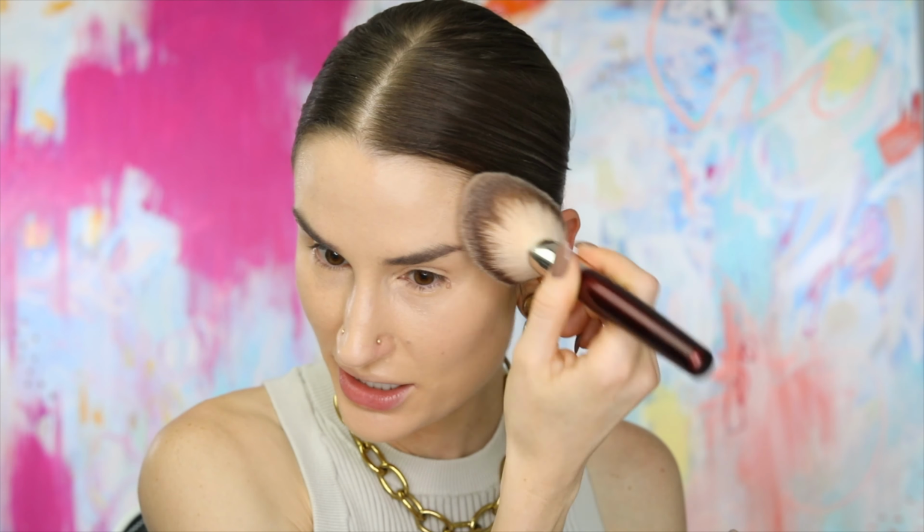This is the original Mineral Veil and Translucent. That sounds like a setting powder to me, so let's do it. Hopefully it doesn't turn, well, if it turns my whole face white, it won't be the end of the world. We kind of have a long way to go in that direction right now. I'm going to grab a big brush so that I can disperse this evenly. This is the 102 from BK. It's just rare that I powder my entire face, but we're powdering my entire face today.